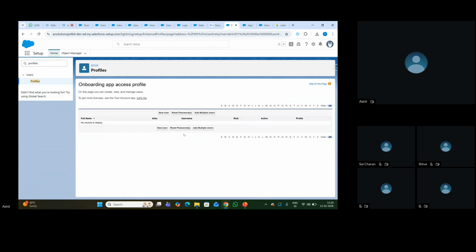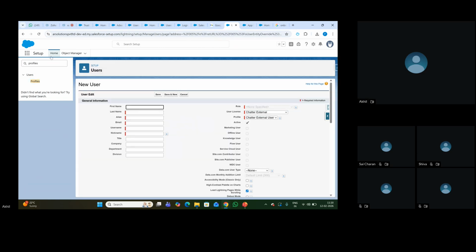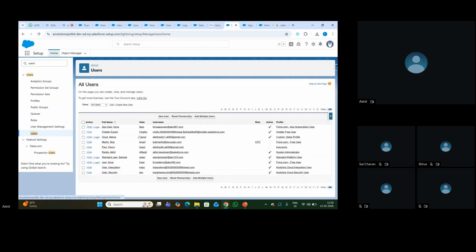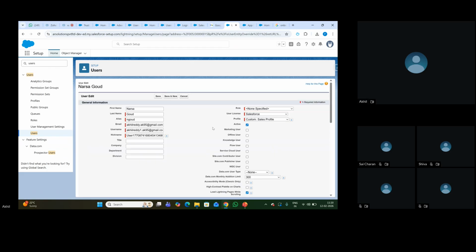And this profile will be assigned to users, and this profile will be assigned to Narsa code. Onboarding app access profile. Perfect.